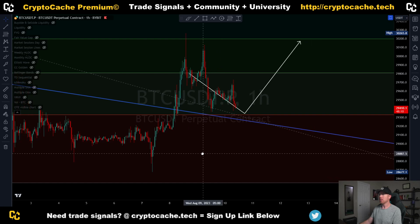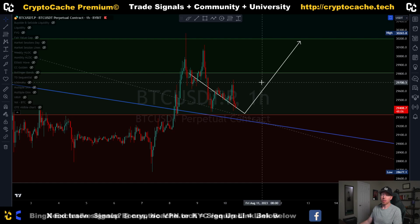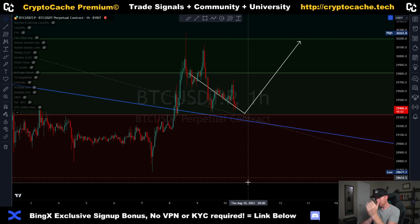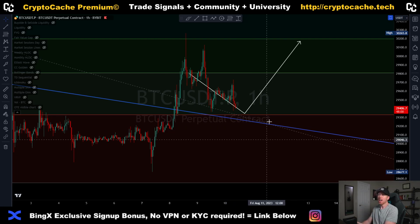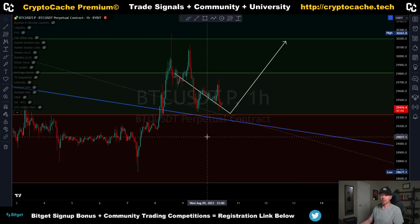So to me, it just feels like unless we see a monstrous amount of volume, we're going to see the price continue higher. We could very well see a liquidation candle where the price action comes right down to the 28.5 range and then dips, and comes right back up. Those things do happen, so be mindful of that and be very careful with your stop losses at this level.